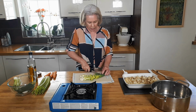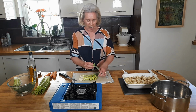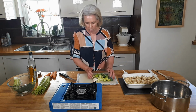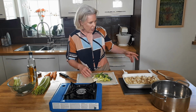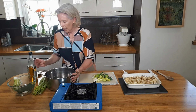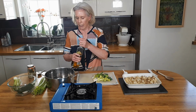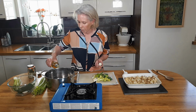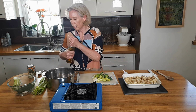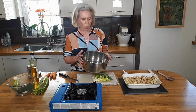Okay. There goes, all the leek, and some of mine's even held together, look, hilarious, but don't worry, it will all fall apart. Okay, so once you've got your leek, you're going to take your pan, and I use a little bit of rapeseed oil, okay, which I find really good. I'm just going to pour a little bit in the pan. Okay, just a tiny bit. About a tablespoon, okay? You don't really need much more.